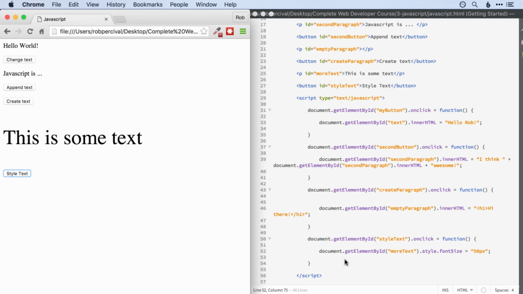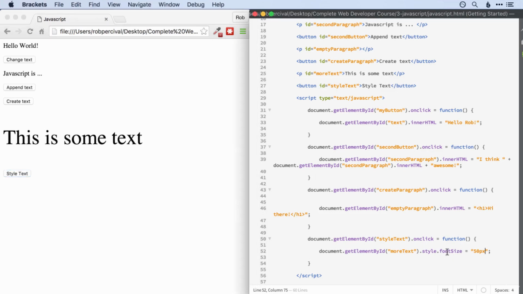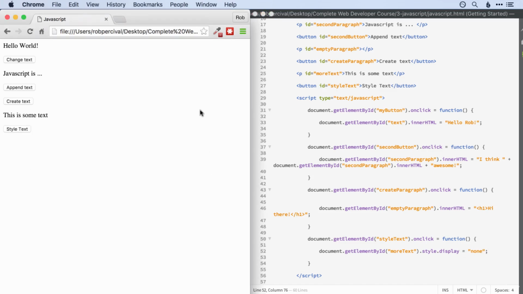And so feel free to play around with that. You can obviously combine several styles if you want by just having multiple commands like this. But the particular other one I want to show you, which we're going to be using in our disappearing circles challenge, is to make it disappear. And we can do that by setting the display property to none. So as you can imagine, that just sets the CSS display property to none, which effectively makes it disappear. Let's check it out.